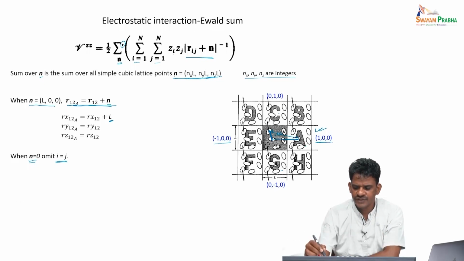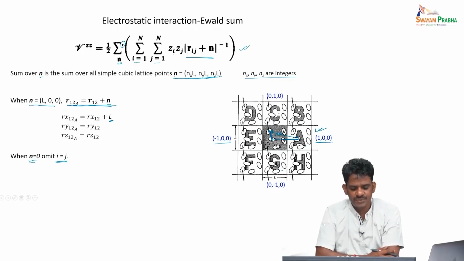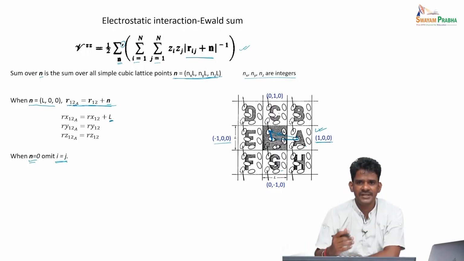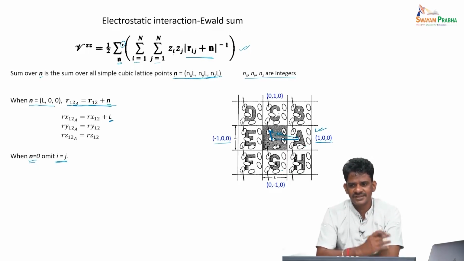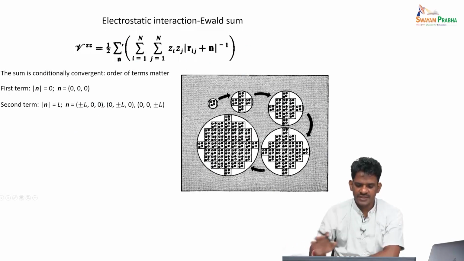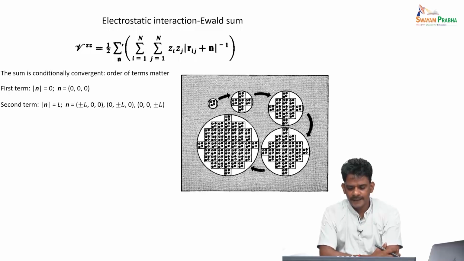So, that is the meaning of this particular Ewald sum, which is basically a lattice based sum, because we are actually taking the central simulation box and then looking at periodic images of the neighboring lattices and summing over all the neighbors in all these images. Now, if you look at this particular Ewald sum, it turns out that whether this term converges or not depends on in which way we add these neighboring boxes.